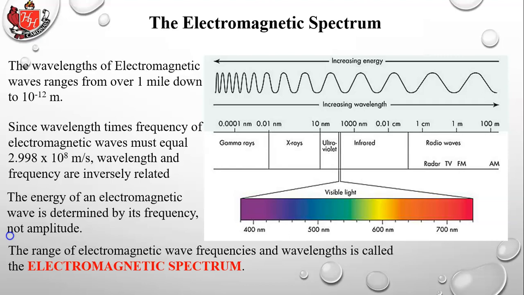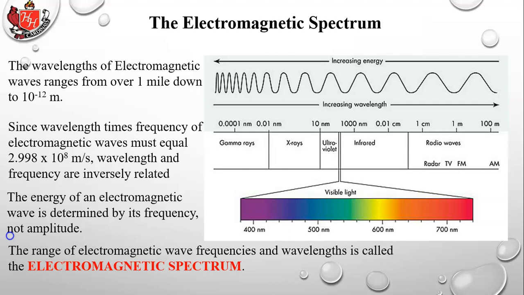Look at the very top of that diagram. You see increasing energy goes from right over to the left side. So radio waves have the longest wavelength and the lowest frequency. So they have the lowest energy because they have the lowest frequency. Next you have infrared. That's the waves that carry heat. And those are a little bit higher energy than radio waves. There is actually another class in between those two, radio waves and infrared, that you've heard of. It's called microwaves.